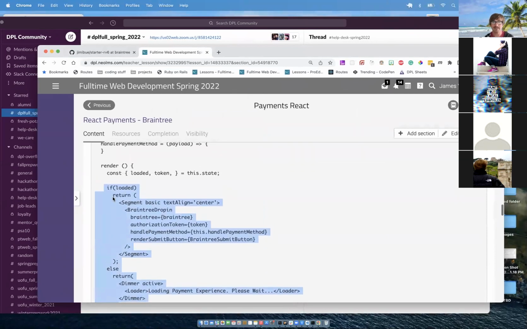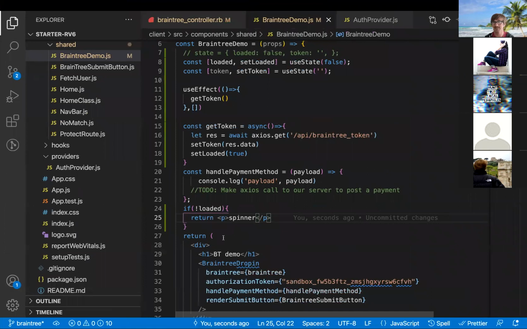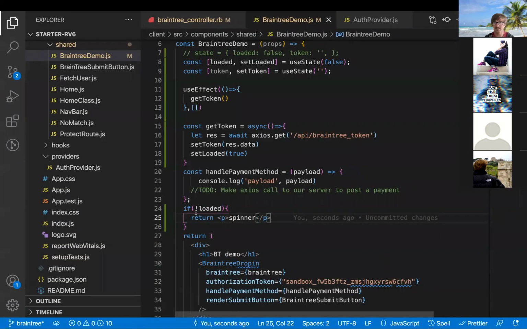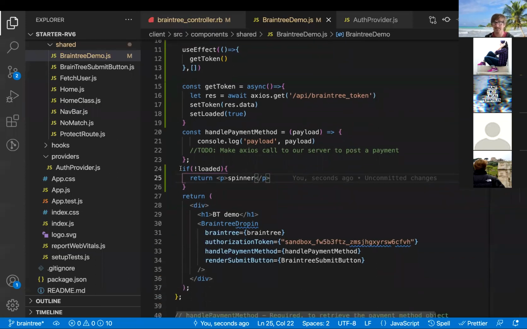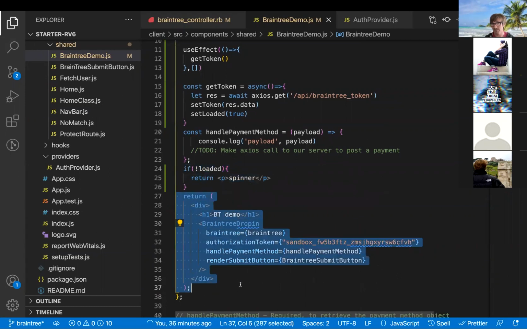They might be doing an if else because they're trying to do this in a render function, and I can't do that this way. This is also just cleaner. If I'm not loaded, let's just return the spinner. And if this doesn't hit, then we can just return that one. So I don't need an if else. Cool.